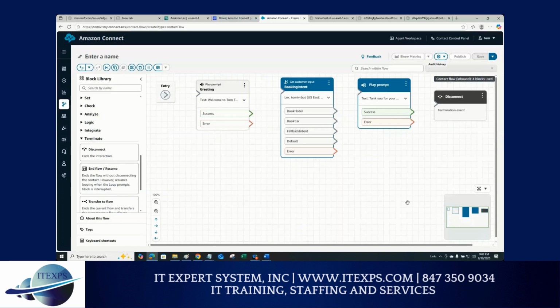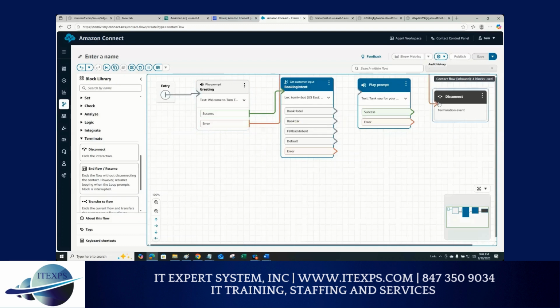Now I need to connect all these things together, which is a very simple thing, like a grade 3 level, right? You just click here and connect. The success will go here. The error should go to disconnect.